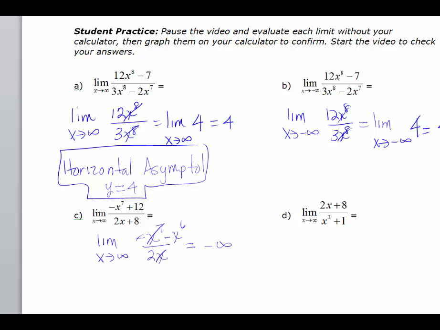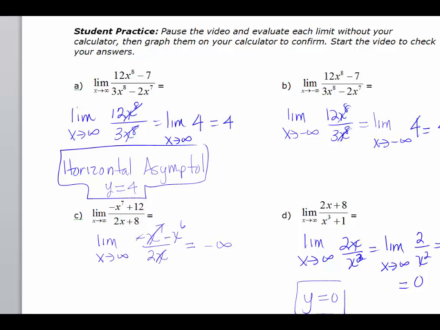All right, last one. The limit of a rational function is the limit of the leading term. We can cancel the x and x with each one, and so the limit as x approaches infinity of this is going to be 0. I'll put that underneath. It's going to be 0, and your horizontal asymptote would be y equals 0.